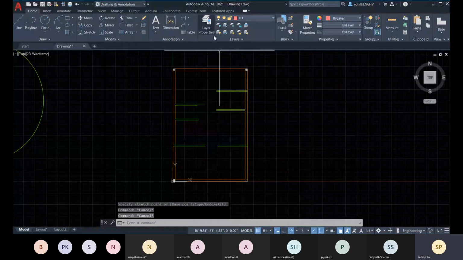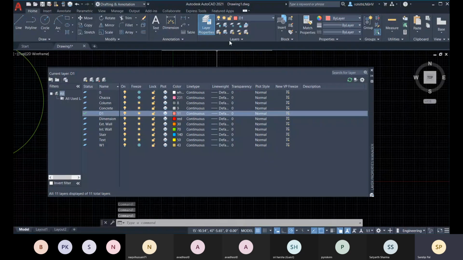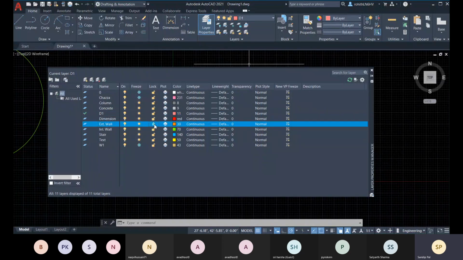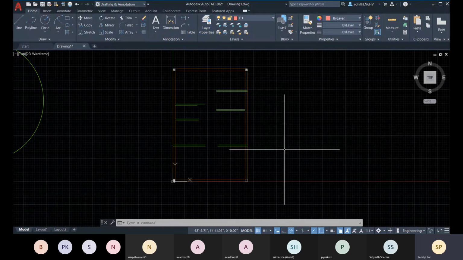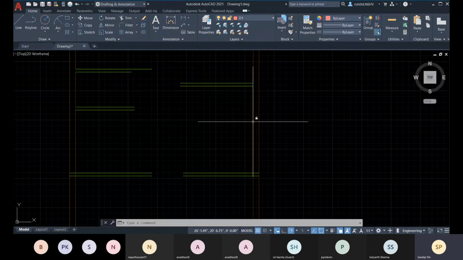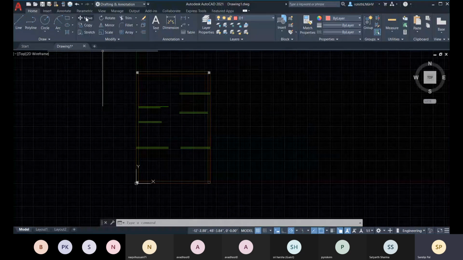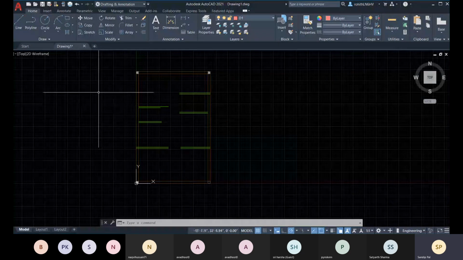This was the function for your layer, and we have this lock option. So we can lock these layers, like you can lock your exterior walls and other layers. Whenever you lock it, you can see some changes in the color. Your color got faded, and that also means you cannot change anything: you cannot transform, move, rotate, or change the position.